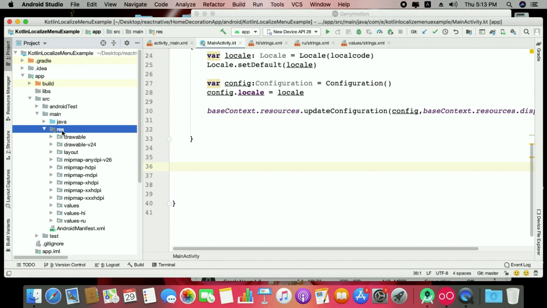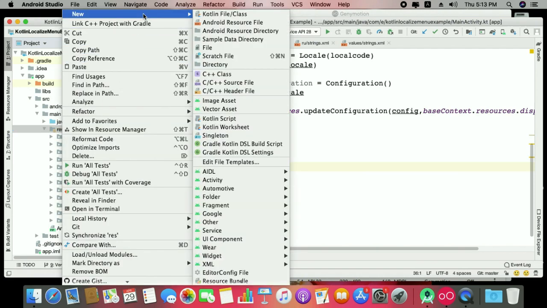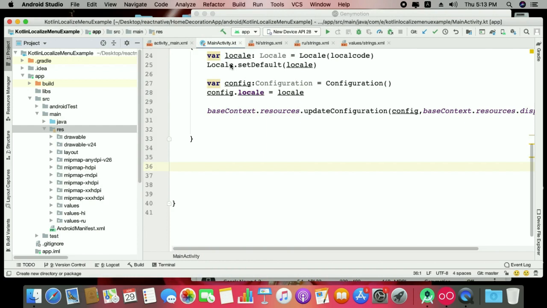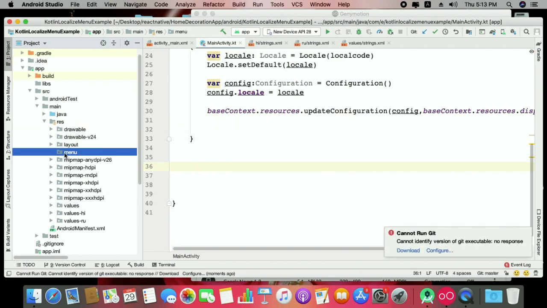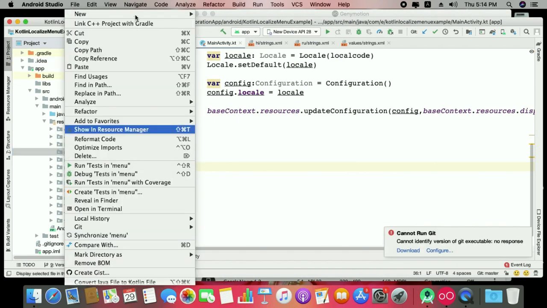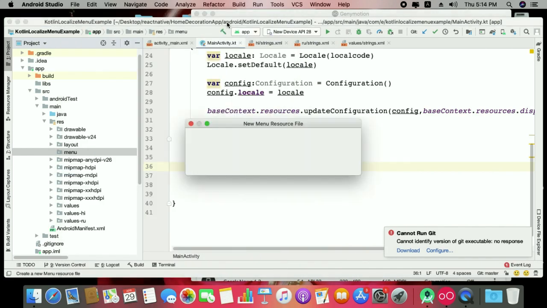Once this folder is created, you have to make a file inside that called main menu. So I'm choosing the directory type menu under the res, then right click and create our menu resource file, and give it the name main_menu, just very simple.